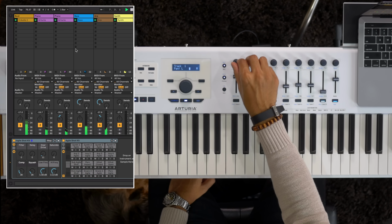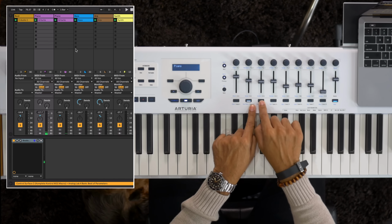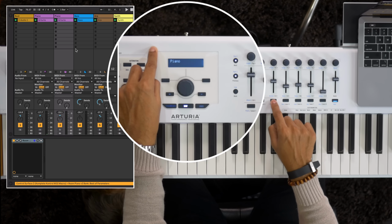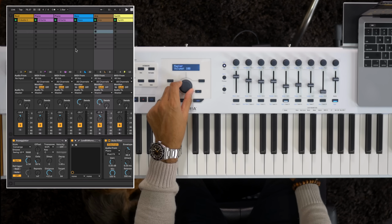The knobs at top control pan. The buttons at the bottom select your tracks. You'll see the name of the track you've selected on your screen. You can also use the large encoder knob to select different scenes in Ableton Live.